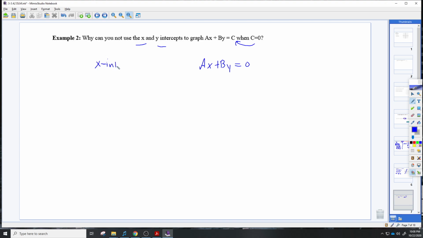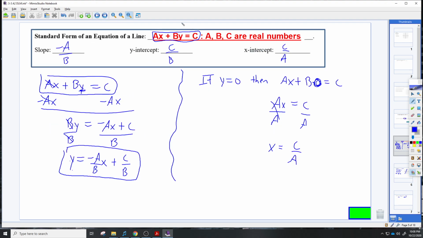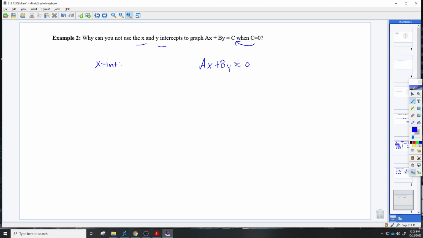The x-intercept is, again, do you remember what it is? You have to go back and look. X-intercept is c over a. So our c value right now is 0. So it's 0 over a. Actually, it doesn't really matter what a is. 0 divided by any number is 0. As long as it's not on the bottom, we're good.